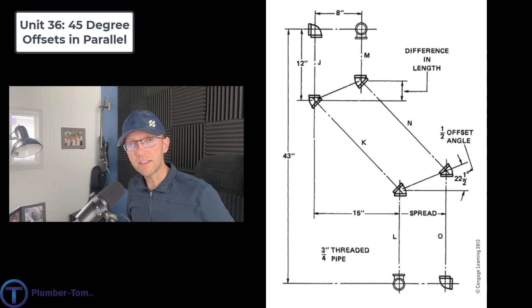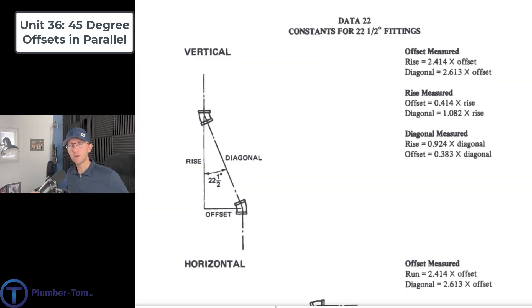And that's going to take us to our 22 degree triangle. Jump back with me to data table 22. We introduced this to you in Unit 35. And we're going to use that again here in 36. It's going to help us find that difference, the piece that we need to subtract or add as the offsets change. We have the vertical version.